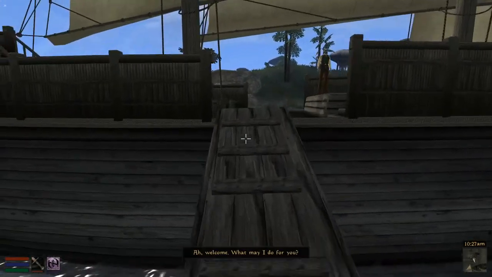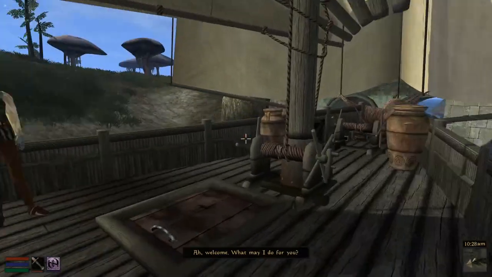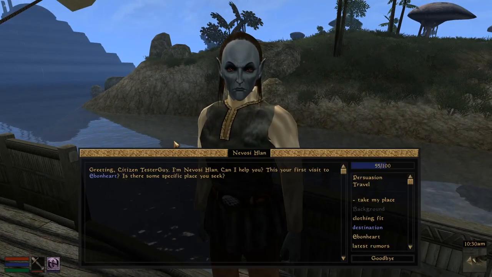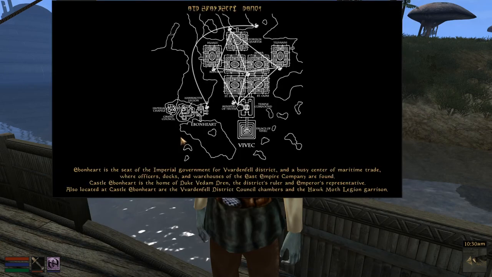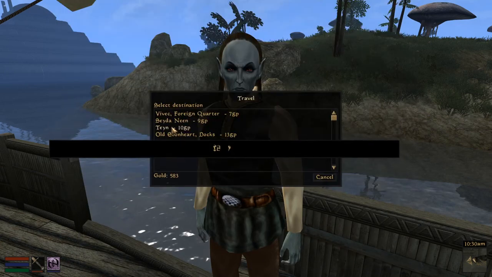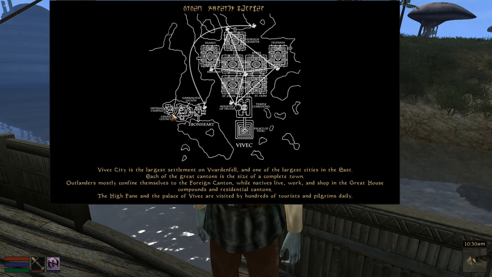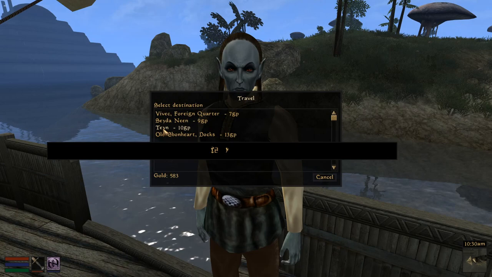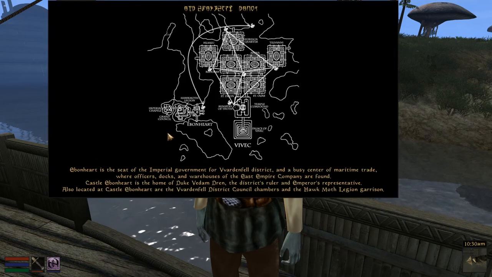Welcome to Fantasy Island. All right. Let's see where this guy sends me. All right, so travel. Old Ebonheart Docks. Sadanine. Ah, so there's... I know this place, yeah. That mod doesn't know about it because it's a different mod. So let's do this. Let's go to Old Ebonheart.